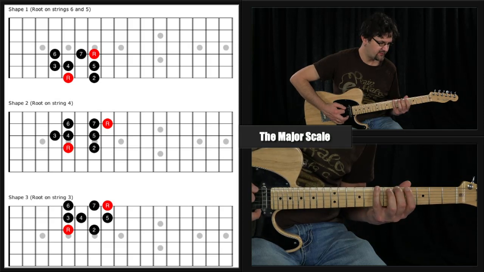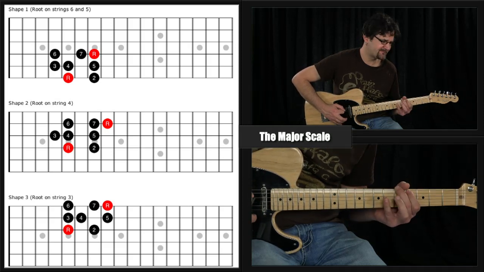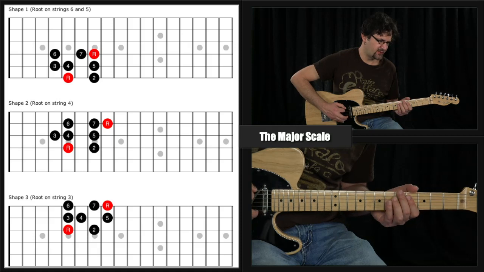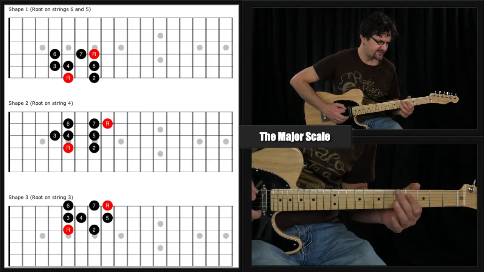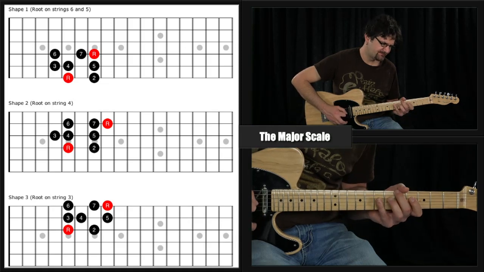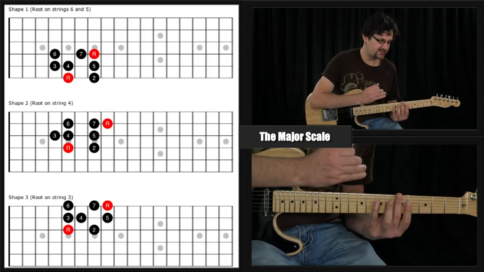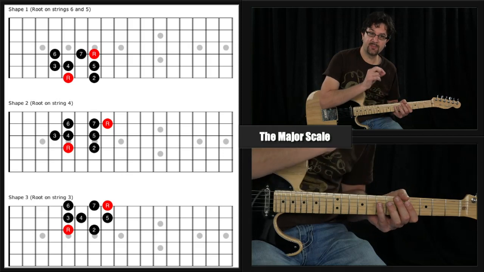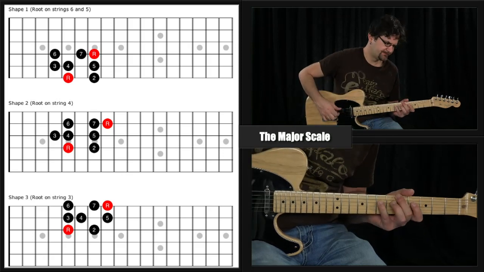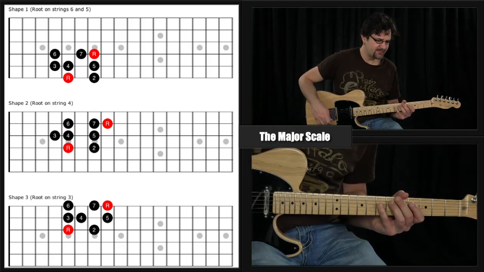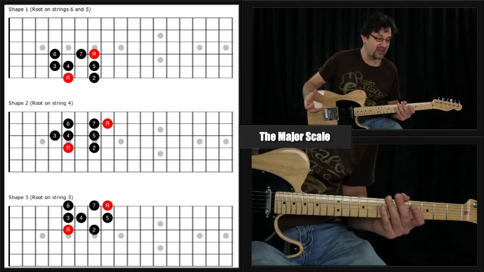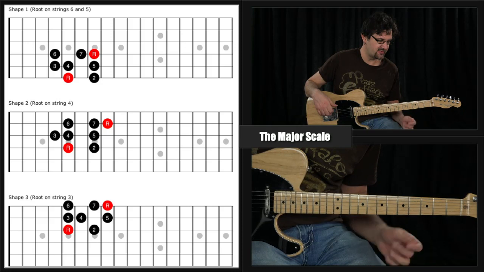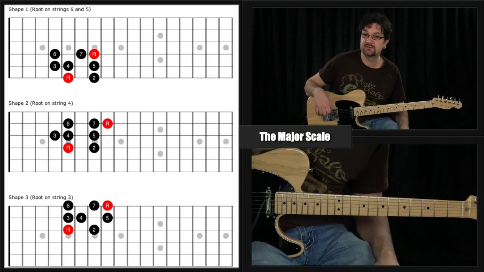The distance between the first note and the third is a major third. The first and the 4th, perfect 4th, perfect 5th, major 6th, major 7th, octave. The octave being the same note but on a different pitch. So that shape is called the major scale. So a major scale is made of major intervals and perfect intervals.